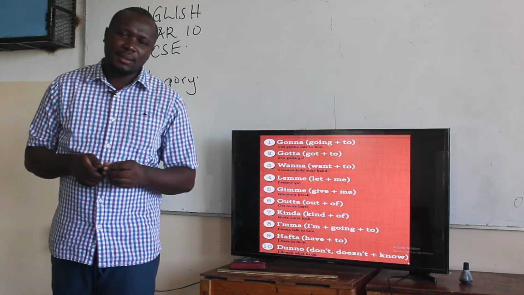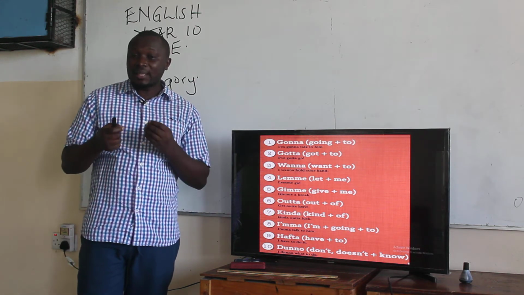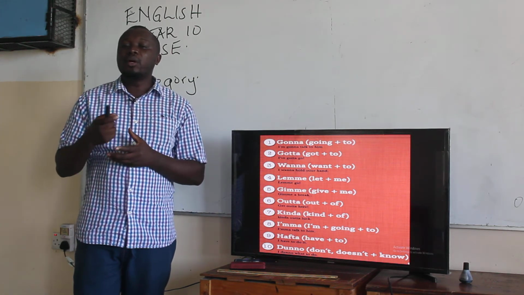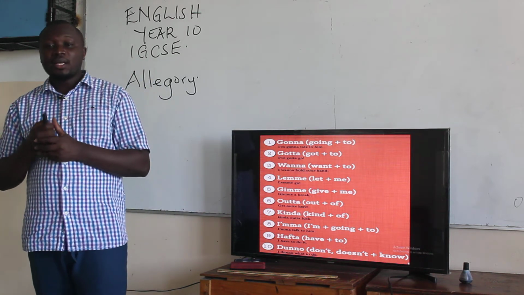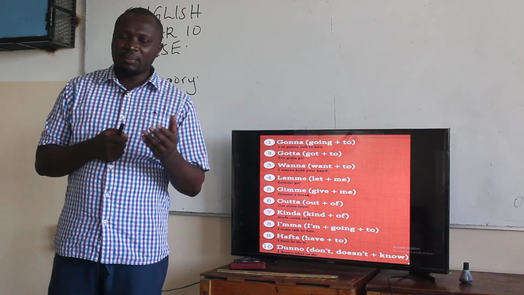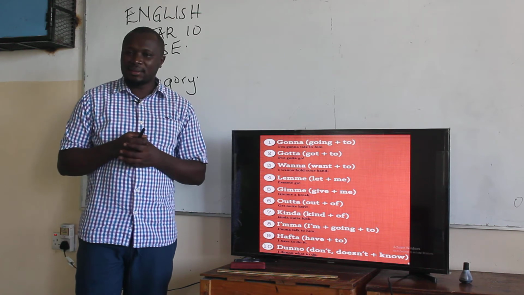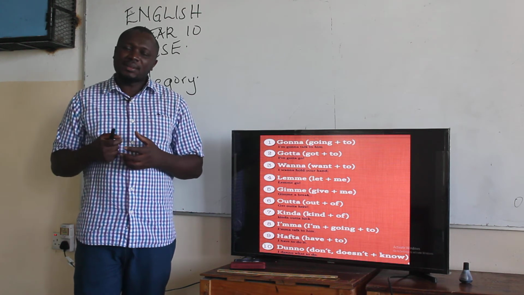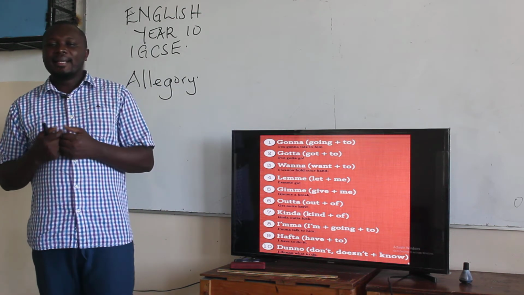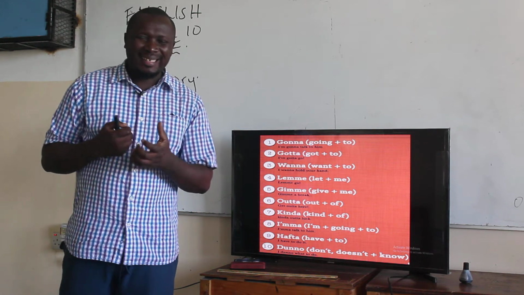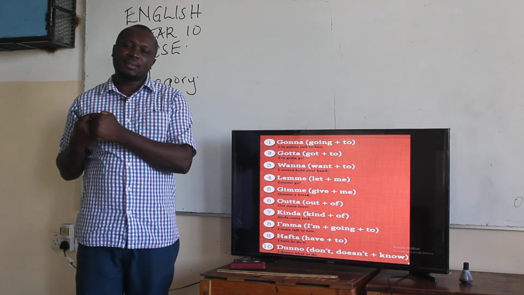Examples look something like this: I'm gonna talk to him, simply meaning I'm going to speak to him. I gotta go, instead of I got to go. I wanna hold your hand, instead of I want to hold your hand. Lemme go, instead of let me go. That's a colloquial expression. That is colloquialism.